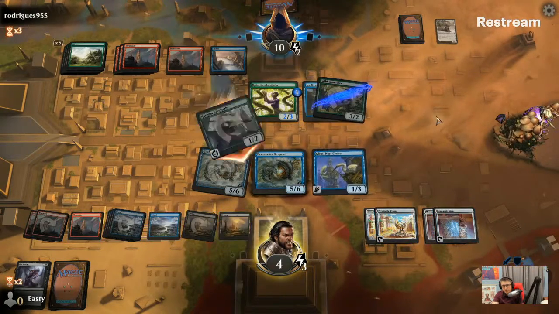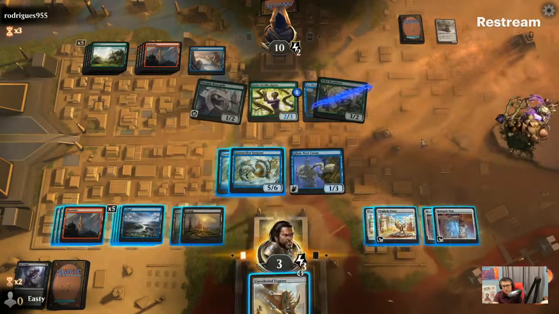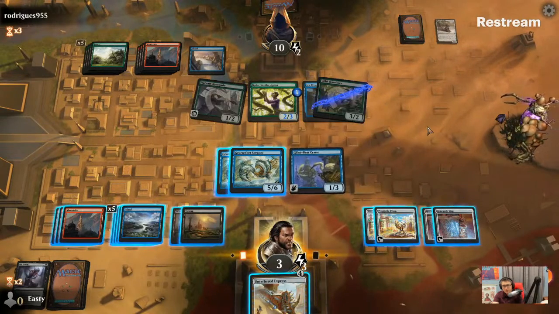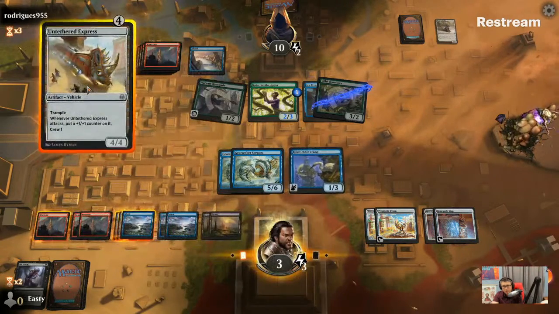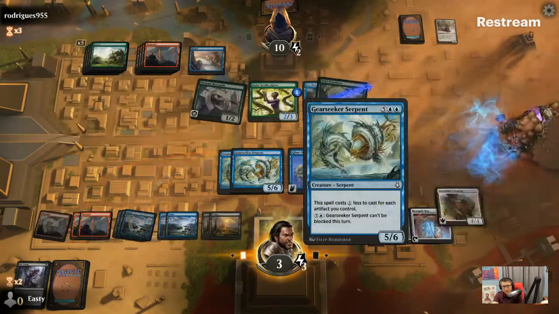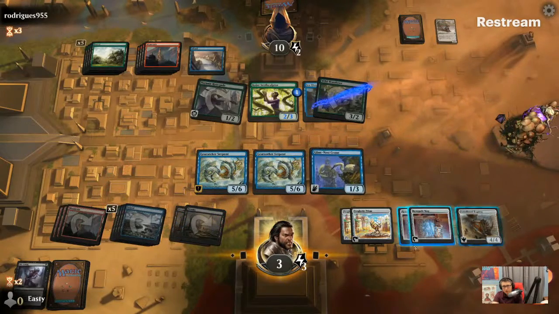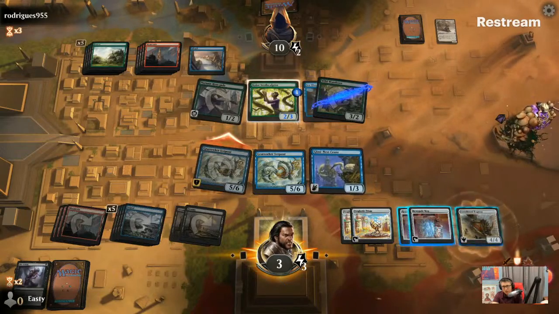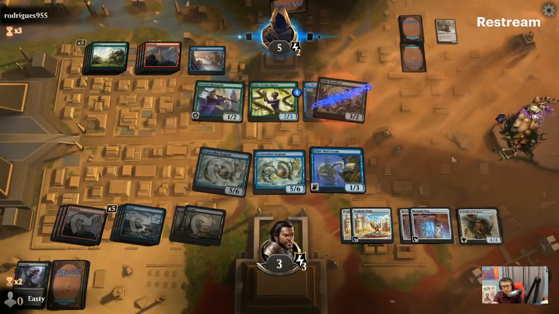We'll let it through. Okay, I'll make one of them unblockable. They can block the other one. Can I do this and just... Yeah, I think I'm going to do that. Just play that. Make this one unblockable. Go to combat. Attack with that one. End the turn.